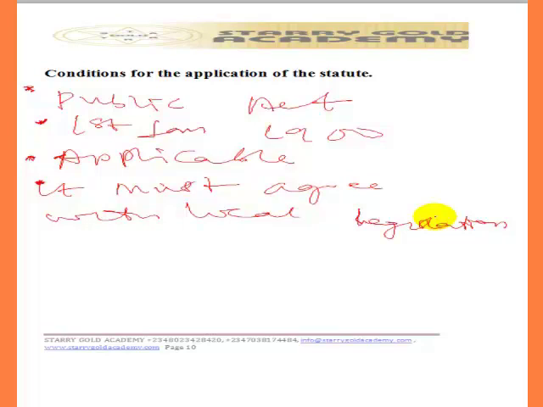So that is the condition for the application of the statutes of general application. That means that before these statutes of general application we mentioned became part of the laws in Nigeria, they passed through all this. These were the conditions they all passed through. Those laws that passed through these conditions were made applicable to Nigeria and became part of Nigerian law.